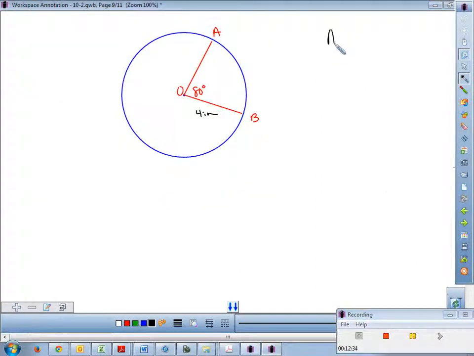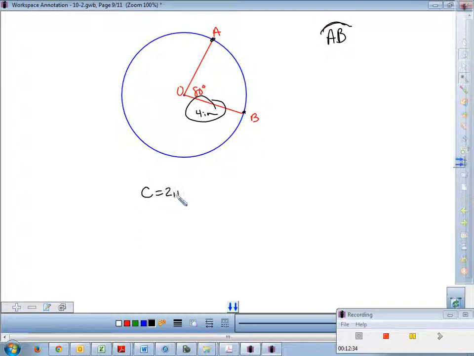Pretend for a second that they wanted you to find the length of arc AB. How far would you walk, in an actual distance from point A to point B? Since they use two letters, you want to go the short way, right? And here's the thing. We need to know the radius of the circle, and we know how far it would be if we walked all the way around. That's the circumference, equals 2 pi r. The circumference all the way around would be 8 pi, right? We'd walk 8 pi inches all the way around.